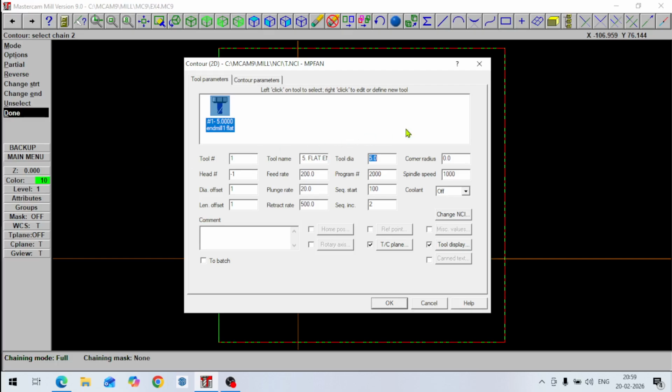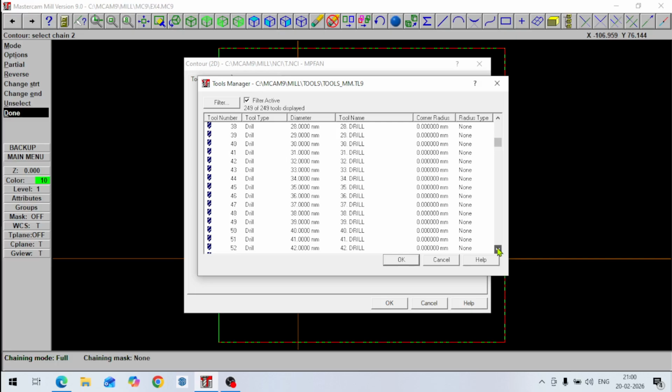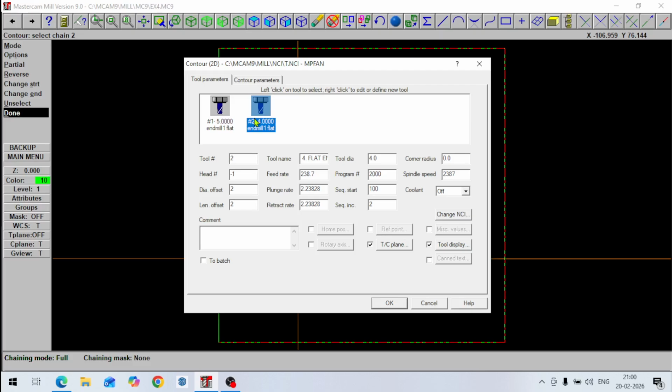Now it is done. So now these are tool parameters. First of all, I have to define tool parameters, then contour parameters. These are two types of parameters. So for tool parameters, if you right click here, you can get a tool from the library or you can create it yourself. So I will get it from library. Say this is an end mill, a flat end mill. I say 4 mm size, or 5 mm or whatever is the size of the tool.